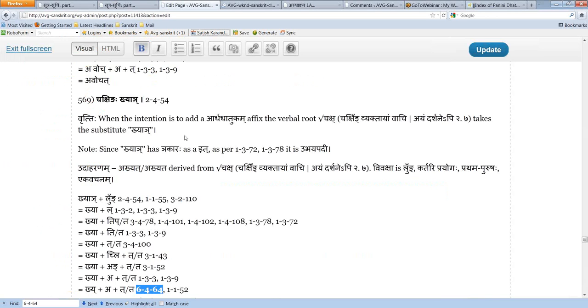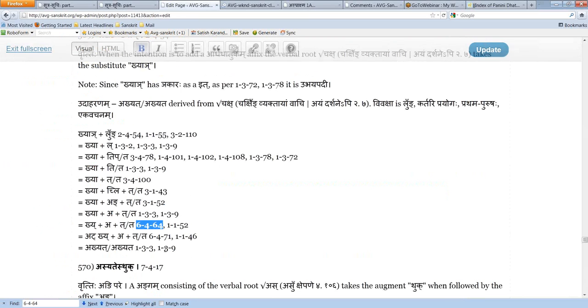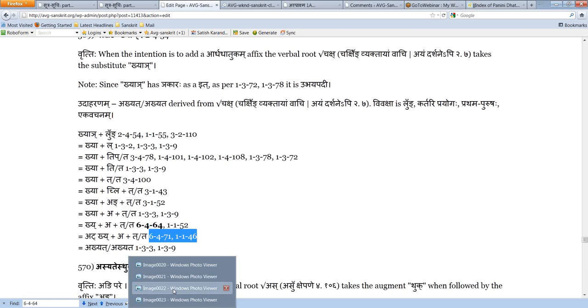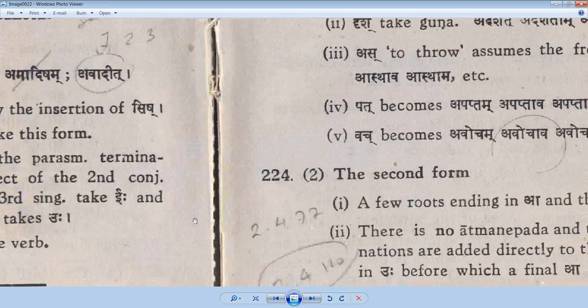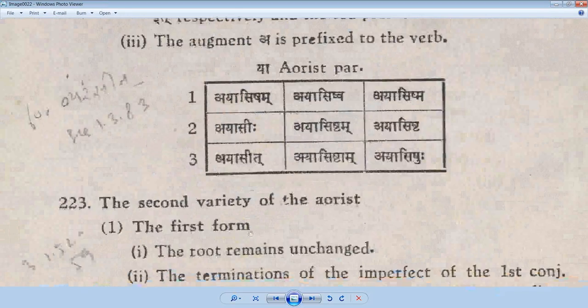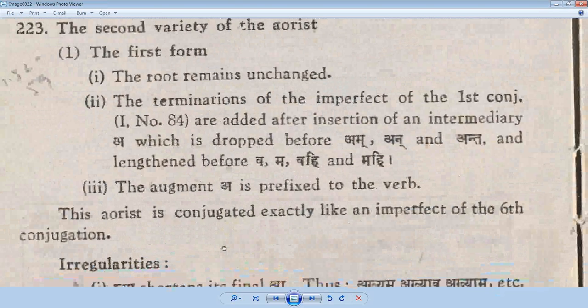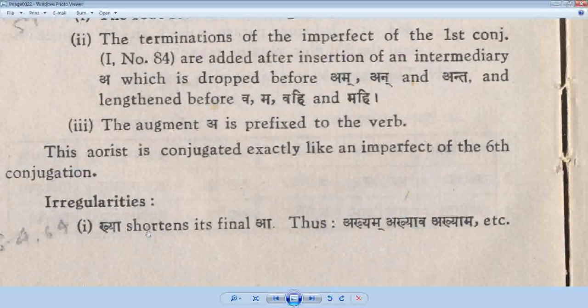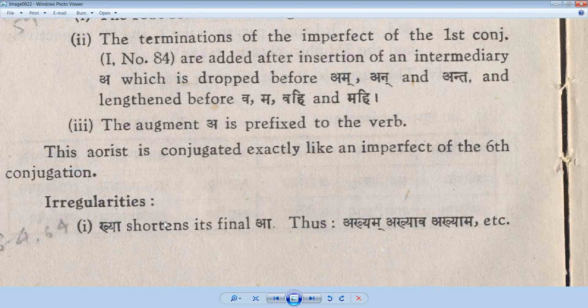Right now ang has a kavarga panchama as an it. So the angam takes lopaha by alontyasya, the akara takes lopaha, then adagamaha, and we get akhyat, akhyata. Okay, let's stop with that now. So we are in the book right now in this so-called second variety, in the first form. We just finished this form about how kya, which comes in place of chakshin, doesn't shorten. You can please correct the book. It doesn't shorten. Basically, ato lopa iticha.